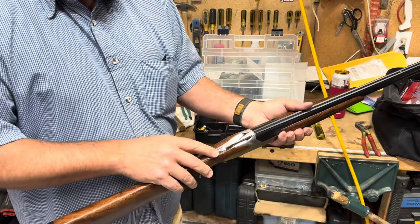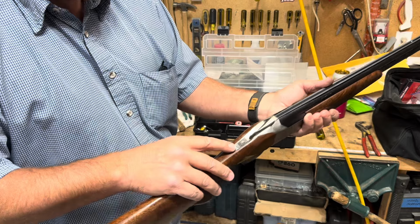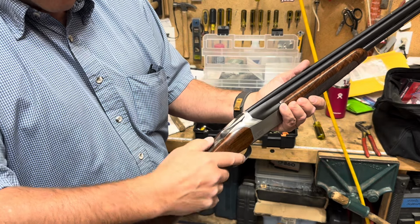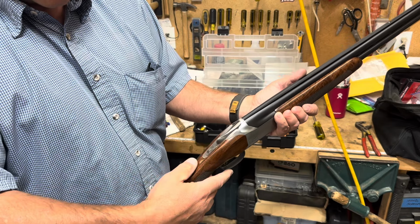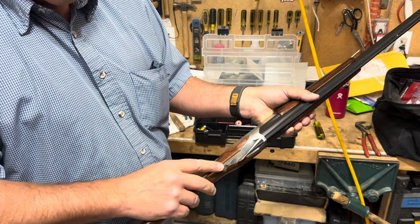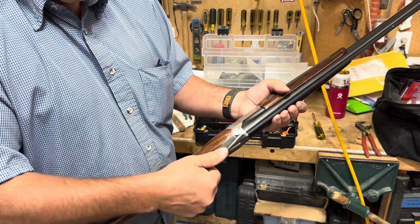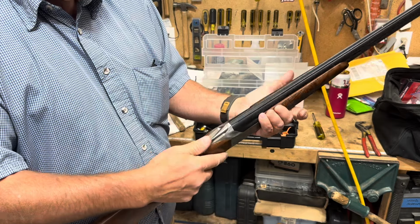The one thing I really like is the safety. They increased the profile on all 4 sides, so there's a more positive grab with your thumb when you're switching barrels or going from safe to fire. I really like that raised profile. It just feels so much better, and there's a softer, more ergonomic feel on the throw lever.